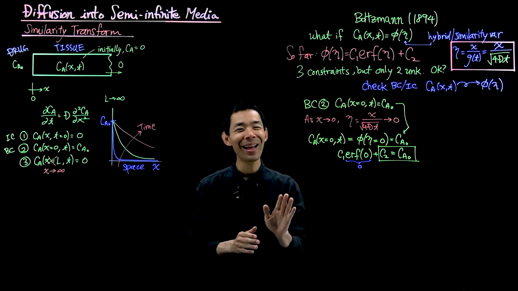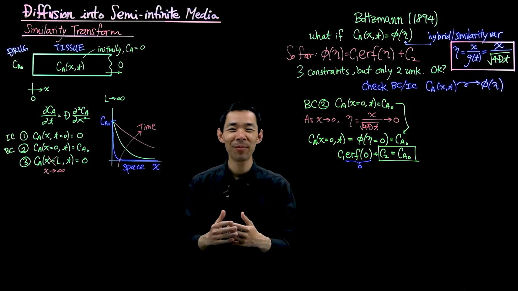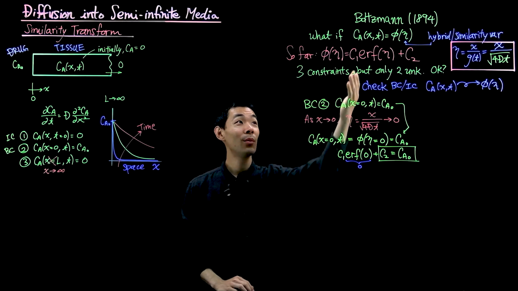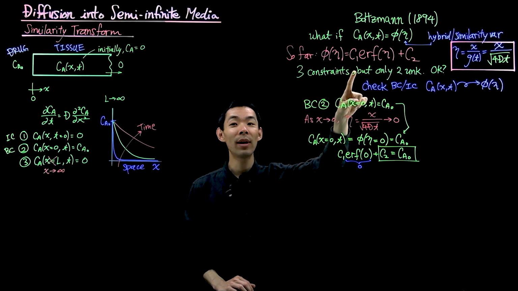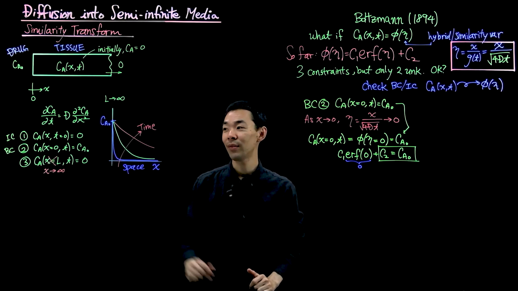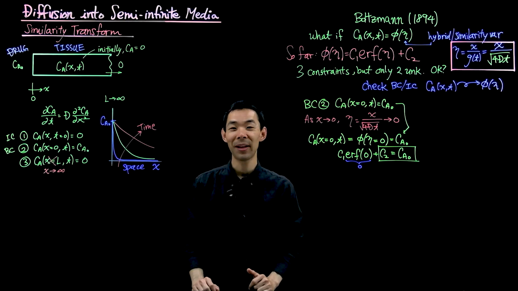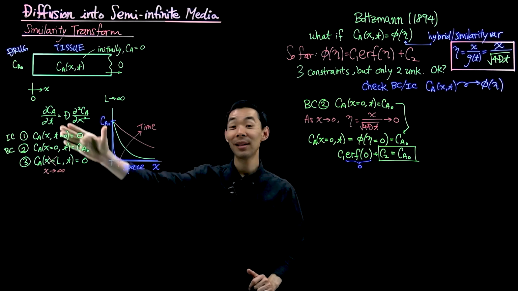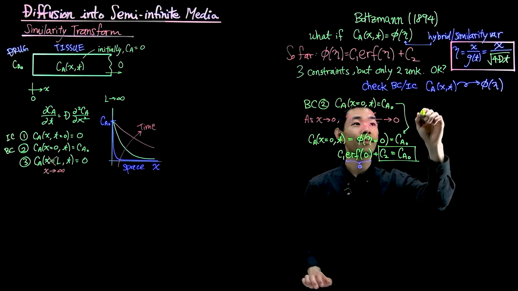But we're still not out of the woods yet, because all we've done is to reduce the problem to 2 constraints with only one unknown, which is going to be C1. So how could 1 degree of freedom, C1, possibly satisfy the 2 constraints that we still have left? The initial condition and the boundary condition as x goes to infinity. Let's try first converting each of these boundary conditions and initial conditions over to the phi and eta space, just like how we did here.